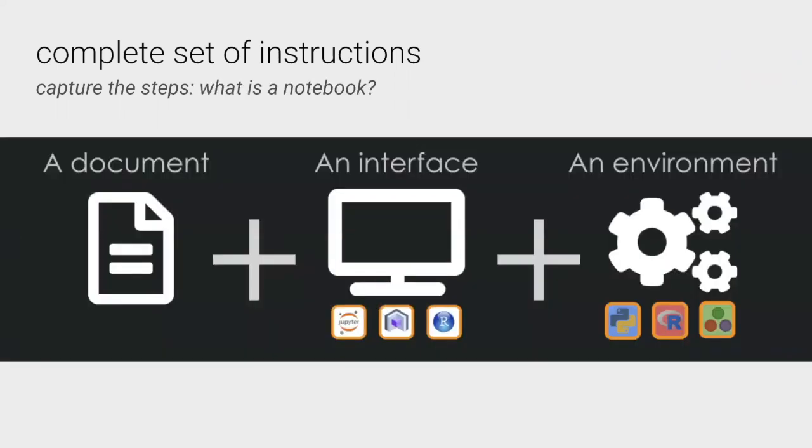So when you're looking at a notebook, there are a few different things to think about as to how it becomes a live interactive document. We see the Jupyter Notebook document, which is actually just stored as a big JSON file, a bunch of text. But in order to have that be something consumable, we need an interface like Jupyter or nteract or RStudio. And then we need the software environment.